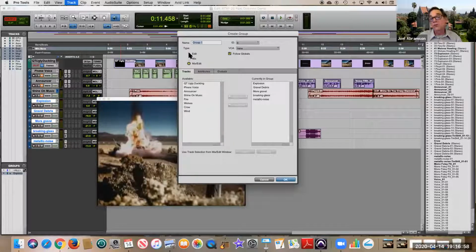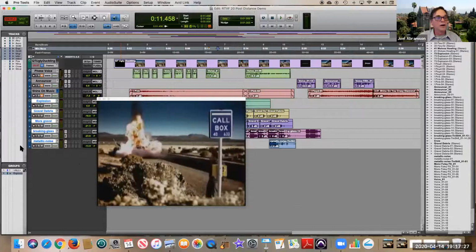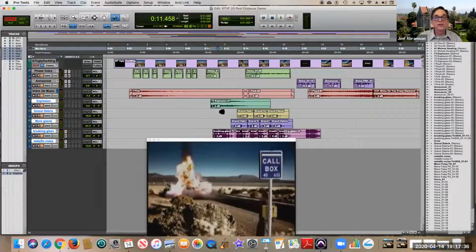You can do an edit group, where if you use the tools, you make an edit and it'll edit it across all the tracks. You could do a mix group, and a mix group is if you did one of these things like muted them all, or brought the volume up, they would all come up together. But if you did an edit on a track, it wouldn't do it on all the tracks in the group. Or you can do a mix and an edit, and you can apply them on all of them. Well, what I did on this one, this is just a mix group, all right? And so when I mute it, I can mute it there, but if I needed to do some crazy edit here, I would get away with it there.